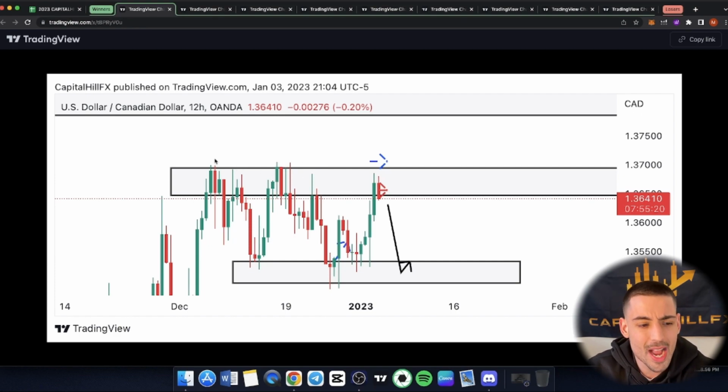Clear intent with direction, reacted multiple times around this level, and trading took place pretty recently around here, right? More the middle and the beginning of December, and it looks like we were trading another bounce in the middle of January. So this just looks like a very sound daily resistance level that price has respected in the past, and it looks like price is failing to close past the zone.